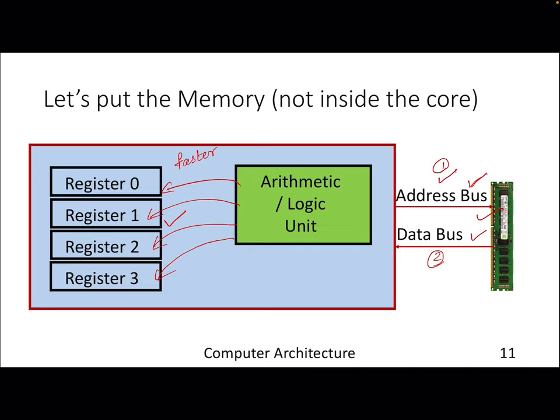For the time being, you can assume that these are expensive containers, and they can't store whatever you want. So you have to store most of your data in memory, which is the mega container. For that, you have to go to memory frequently. This is a bottleneck from the performance point of view, because every time you demand data, you have to go to memory and get the data back. As long as you are performing all your operations within the registers, you are good to go.